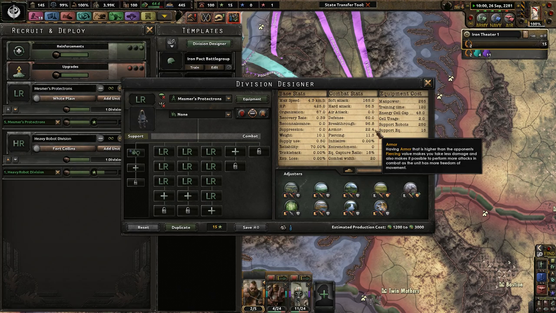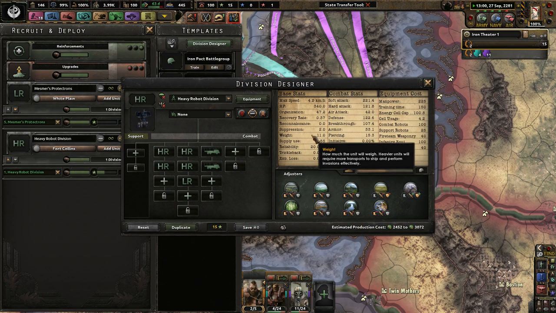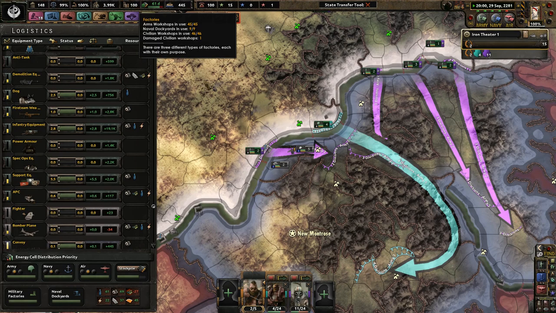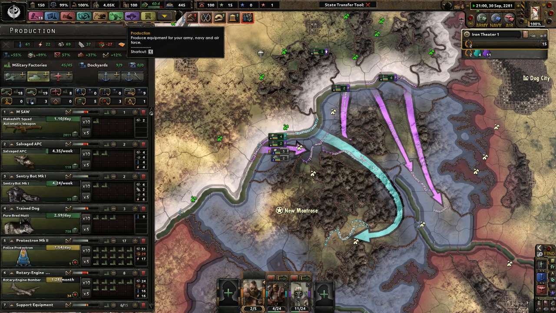Armor is okay. The weight, 10 weight. I mean, these heavy ones are almost the same weight, using APCs and heavy robot battalions. So, we do have 100 factories, which is nice. That's pretty good. Stockpile-wise, we're doing pretty well on everything except for bomber planes and, to a degree, support robots. Actually, we make quite a few support robots.